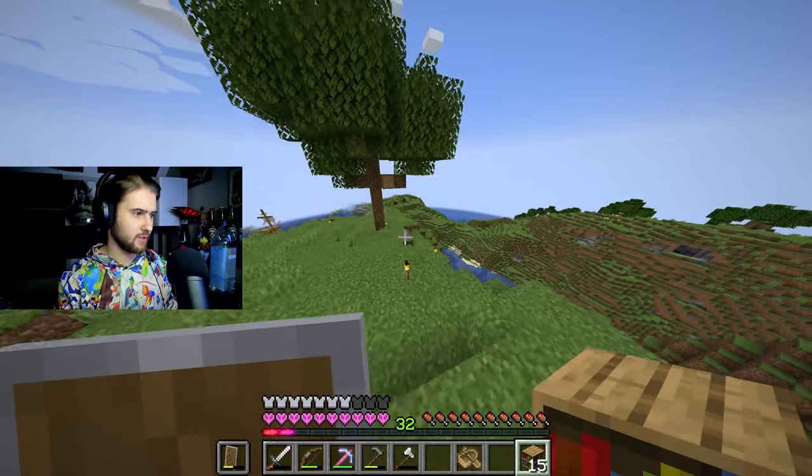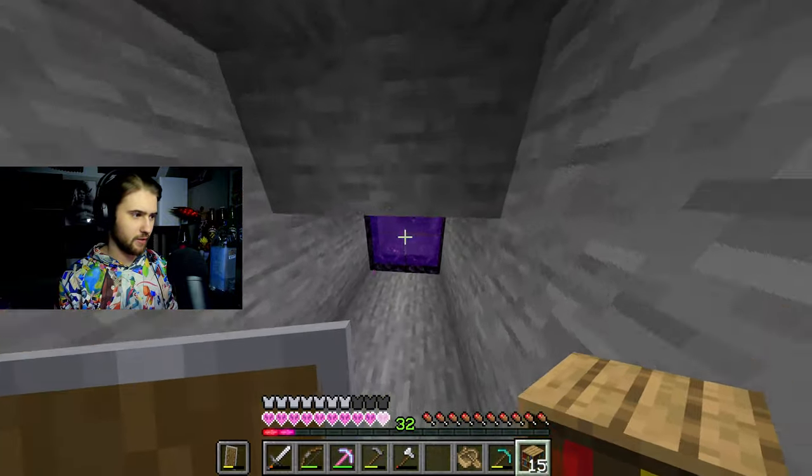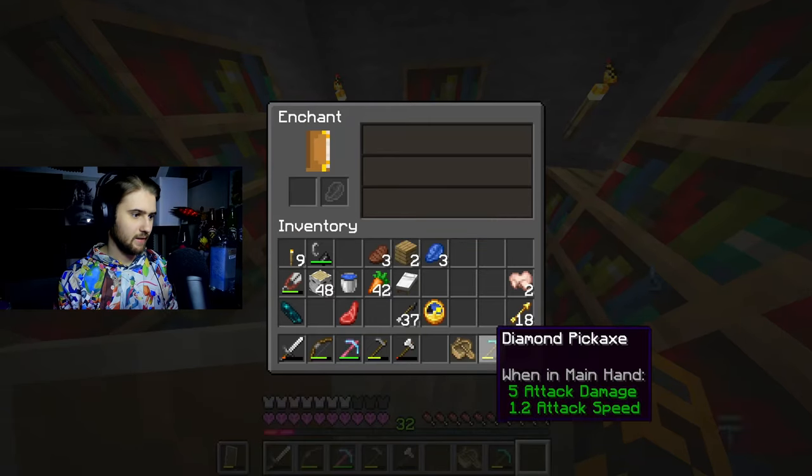Let's go enchant a diamond pickaxe. Actually, our pickaxe is inside. Let me grab that real quick. And then now we go and enchant a diamond pickaxe. But I need to place down the bookshelves first. All right, let's see what we get.